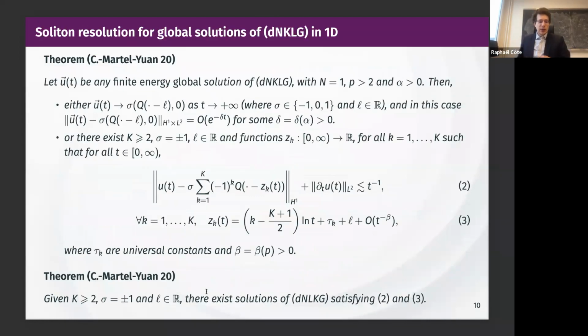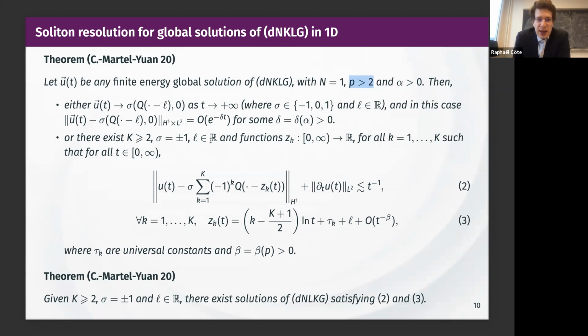Okay, so after this long introduction, I can state my results. There are a lot of results, so let's focus on the one for which I'll try to give you some ideas of proofs later on. It's a result with Yvan and Sue for the 1D case. In the 1D case, we can treat any nonlinearity bigger than 2, and especially 3, and it's in the damped case, of course.